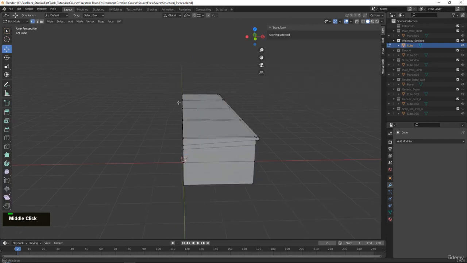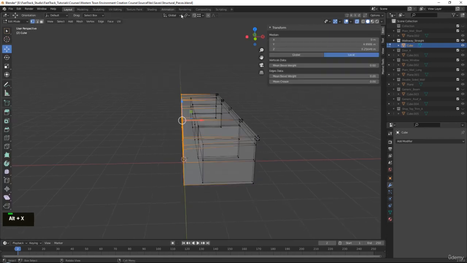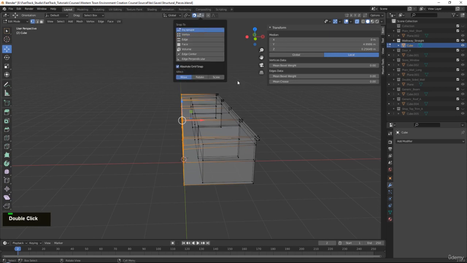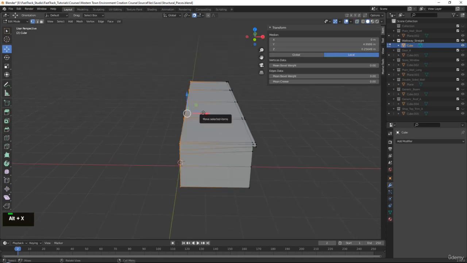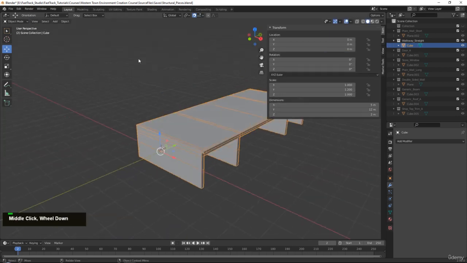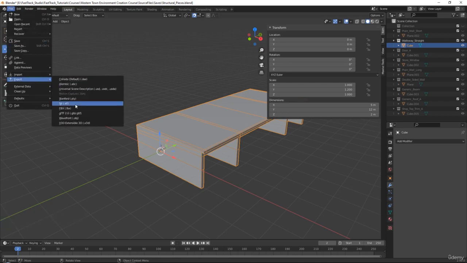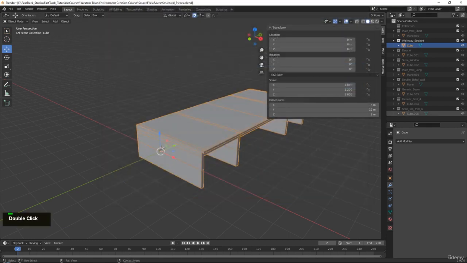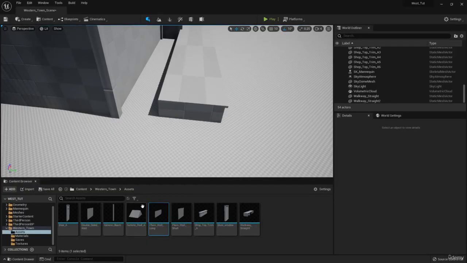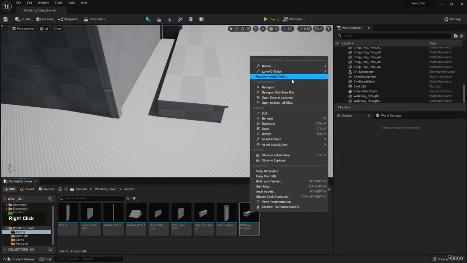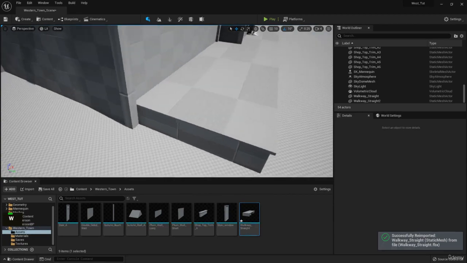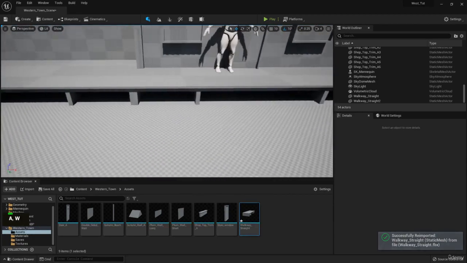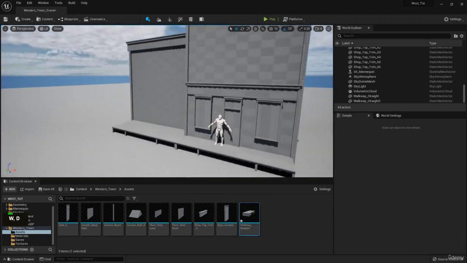If we just go ahead and Alt-X, select this, turn on my snapping to increments. I'm gonna go maybe like 2 back, like this, so that it will basically be clipping into a wall. And because it will be clipping into the wall, we just won't be able to see it anymore, which should hopefully give us a nice look. So walkway straight. If I now go in here, walkway straight and re-import. There we go. So we basically get an effect like that, which should work pretty well.